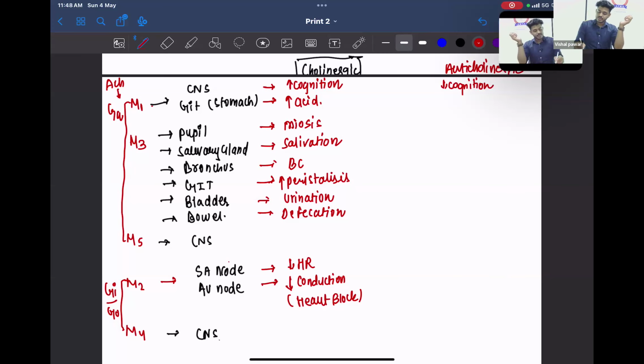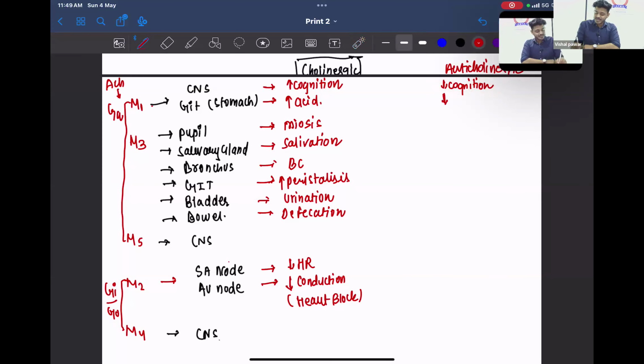Now what is going to happen to you? Your cognition will be decreased. That is the first thing, because it is an anticholinergic effect. The thief will ask you, where is the money? And you will tell him where the money is. You understand? You eat the sweet, and your cognition is decreased. He asks you the question, and you reply. This is the anticholinergic effect, first thing.